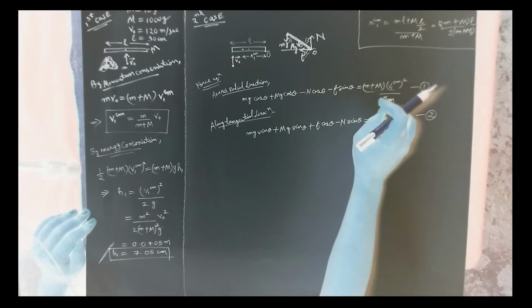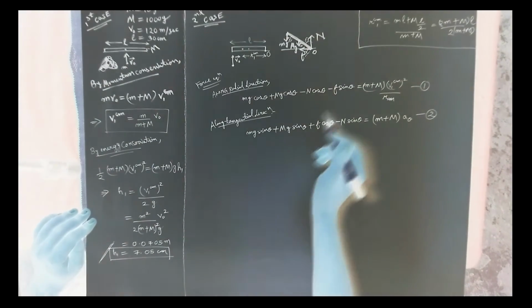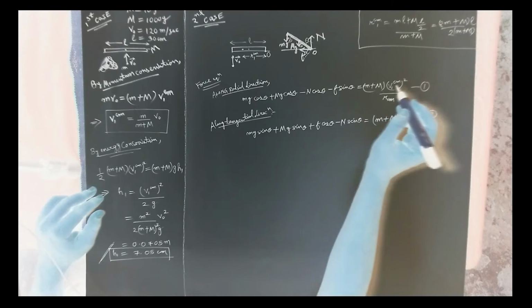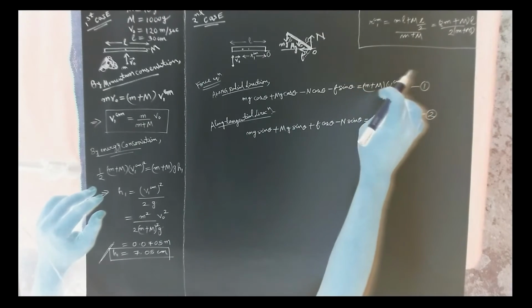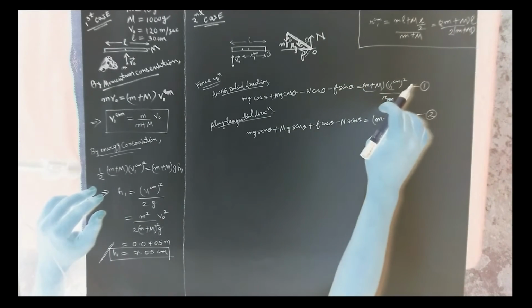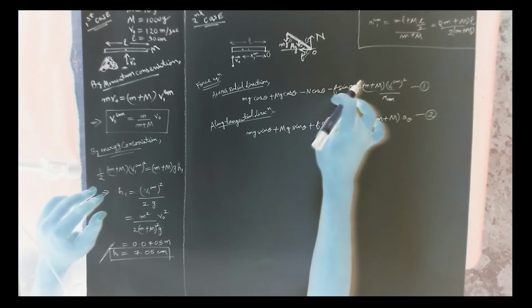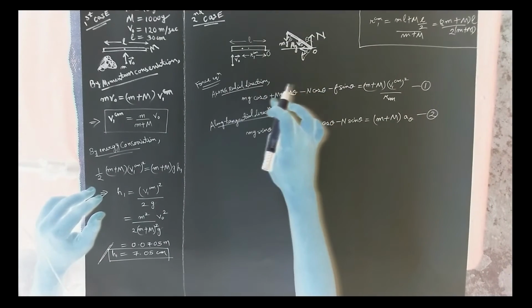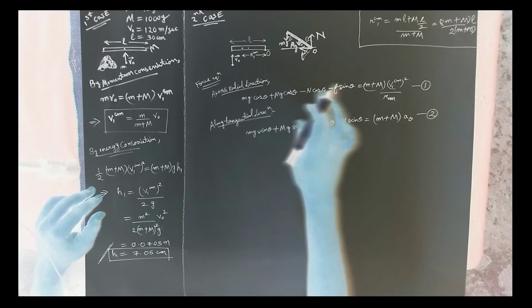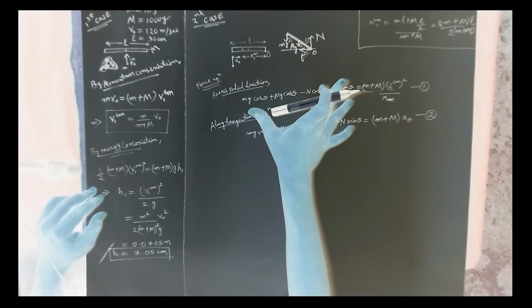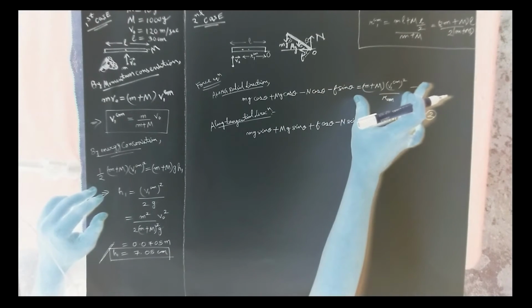So let me say why I am writing these equations. I want to know when (m plus M) v1cm whole square divided by rcm is going to be greater than this value. As theta is varying, N and f are also varying. mg and capital Mg are not varying, but theta, N and f are. So this variation is going to bring in such a change that this will become less than this value.